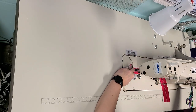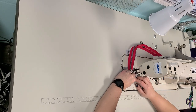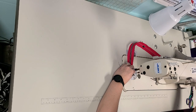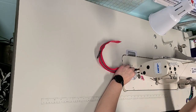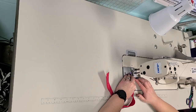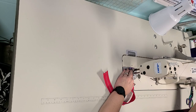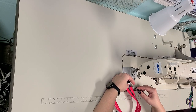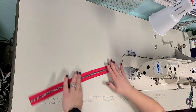I'm just using a 1/8 inch seam allowance all the way around the zipper tab. I forgot to change my stitch length. Oh, and also if you have the metal zipper ends, you could use those. All right, one zipper tab in place.